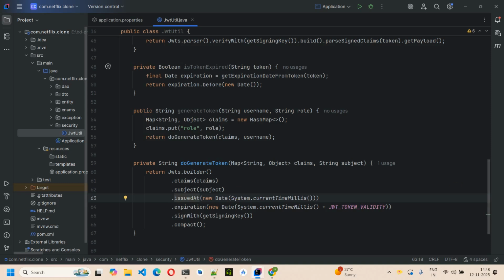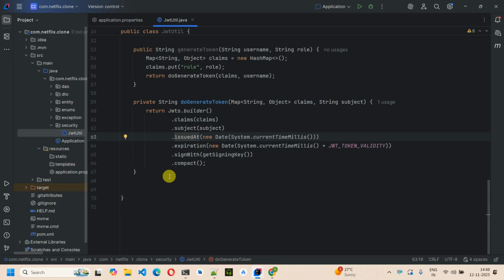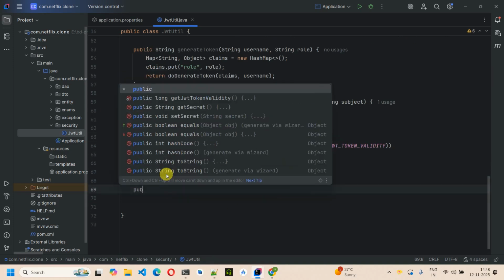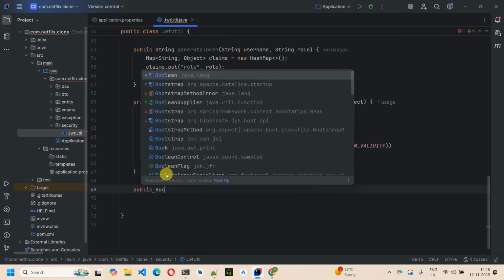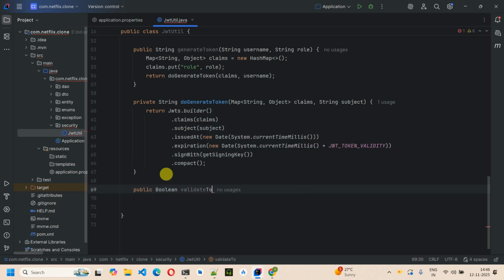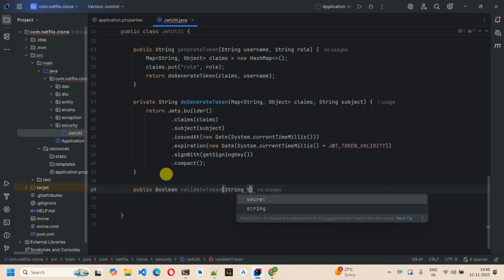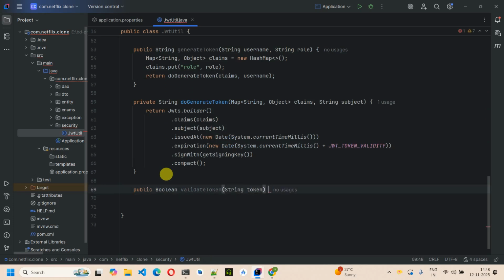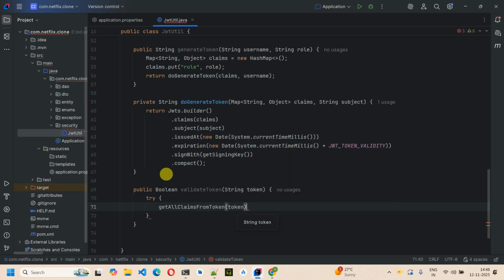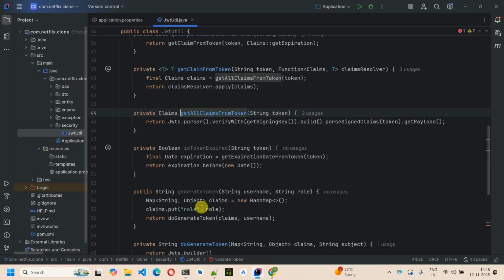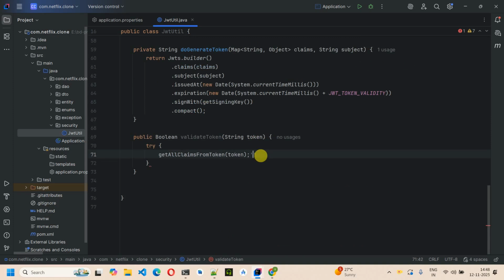Okay. Next thing, we have to add one last method inside this one, that is just to validate the token. So public, and we return boolean values, either that one is valid or not. So boolean validateToken, and simply we will pass the token inside this one, and we will put a try-catch block. So into this one we will simply call getAllClaimsFromToken, and we will pass the token, to see if it's returning all claims. Here you can see this is verifying the token. If this one is valid, then it's fine, it's working, and we will simply return.